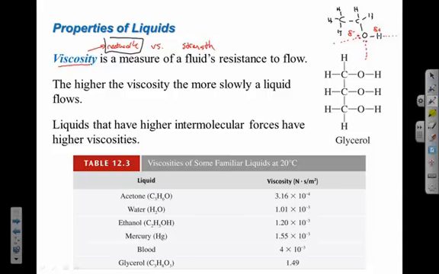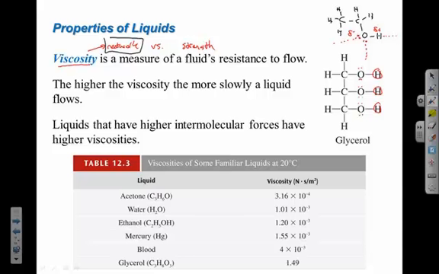It flows readily. But the glycerol has 3 OH groups on every molecule. So each oxygen can form up to 2 hydrogen bonds, and each hydrogen can form a hydrogen bond. So that's up to 9 hydrogen bonds at any moment. And so when this glycerol molecule is surrounded by other molecules, it might have attractions to up to 9 neighboring molecules at the same time. And so in order for it to flow past the other molecules, it would have to break all those attractions. And that's not nearly as likely. So it's hard for the molecules to flow past one another when they have a lot of individual attractions with their neighbors. That extensive network of attractions with the neighbors is the key thing to viscosity.